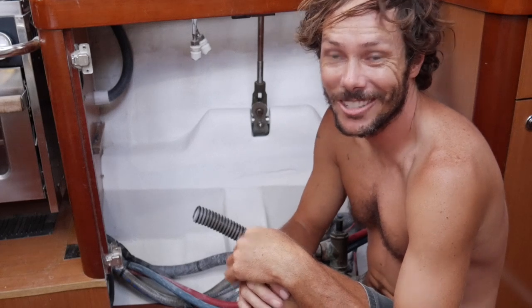So see how we go, guys. My brother's arriving in a couple of days, so we haven't got much time left to get everything done. Thankfully the fiberglass guys finished yesterday, they painted it, and today the rigging guys from FKG came to the boat and put our rigging all back together. So pretty much everything's done.